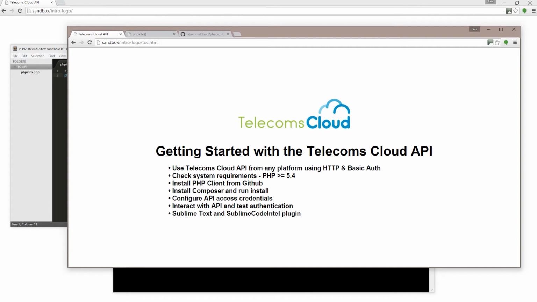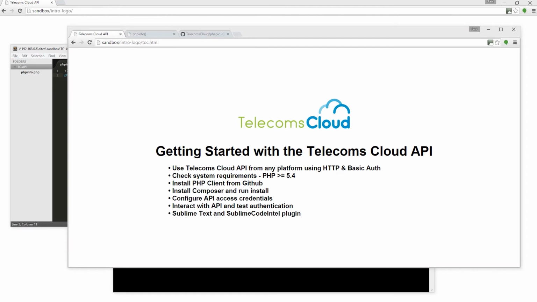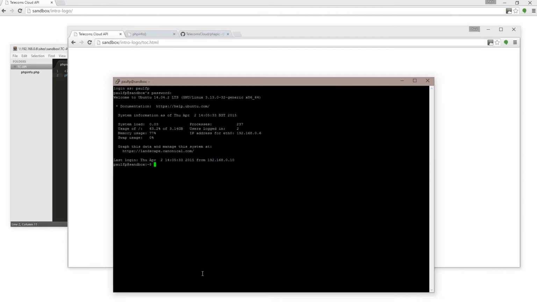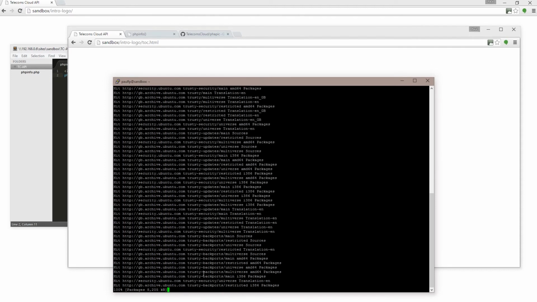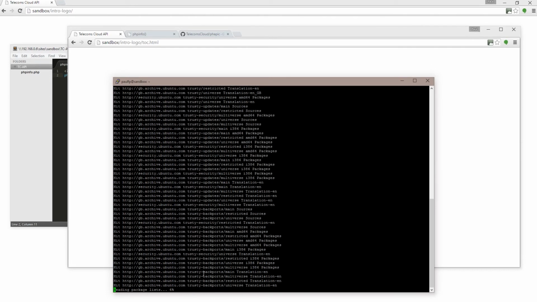So the first step is to ensure that we have Git installed on our system. So go back to the shell prompt, and I'll type in sudo apt-get update, which will just ensure that all my package lists are up to date. They should be, because I did it a minute ago.